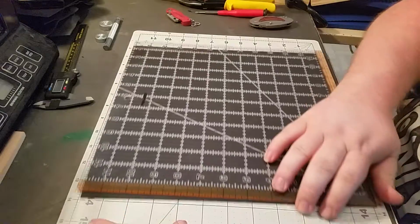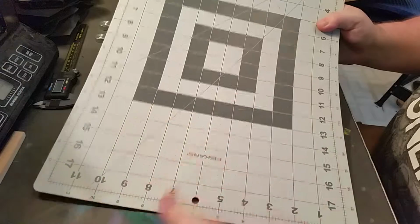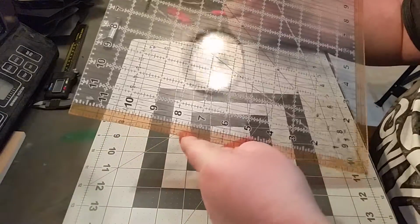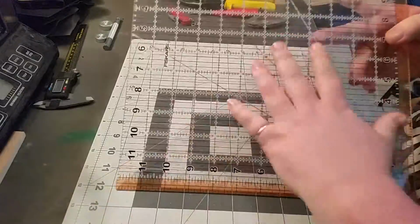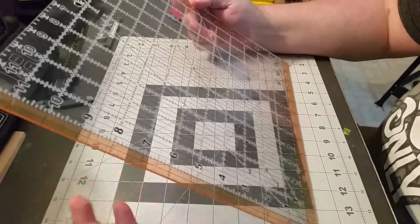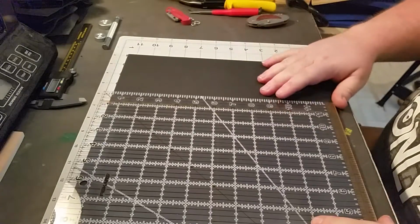I recommend getting one of these mats. They're self-healing. They have grids on them. Great for lining all your edges up so you get straight cuts. And same goes for this here, it's see-through, so you can place your kydex underneath it and move it around and make sure that you're getting the best cuts you can, because you don't want to cut up your kydex with squiggly marks and stuff like that, because it just doesn't look good. And another thing is, it just takes a lot of time to fix it. So let's see if I can mess this up.